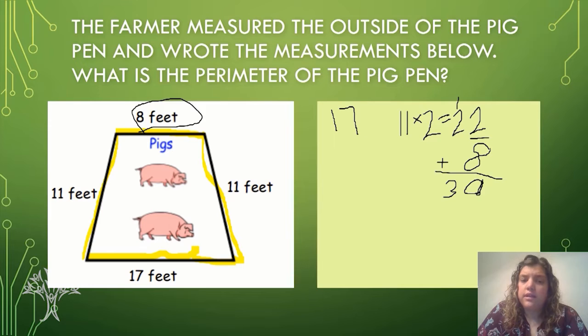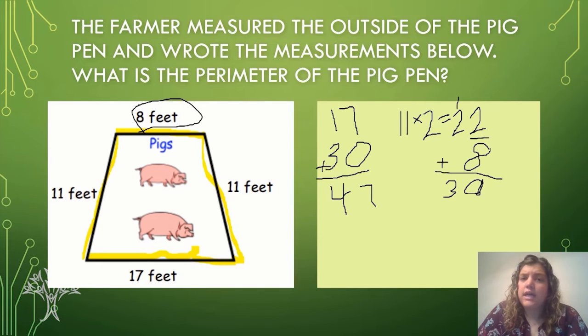So I know that 11 plus 8 equals 30. So now I need to add that 30 onto the 17 that I started with. When I add these two, I need to be making sure that my 1s stack on top of my 1s and my 10s digits stack on top of my 10s. So 7 plus 0 is 7, and that 1 is worth 10, and that 3 is worth 30. So 10 plus 30 is 47.